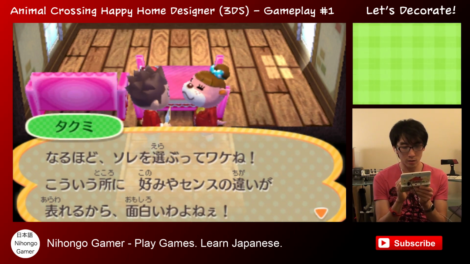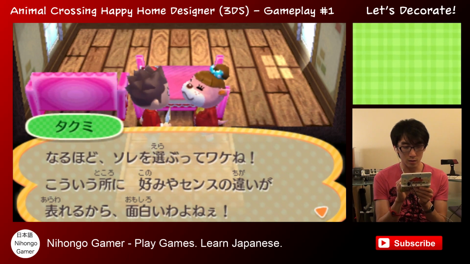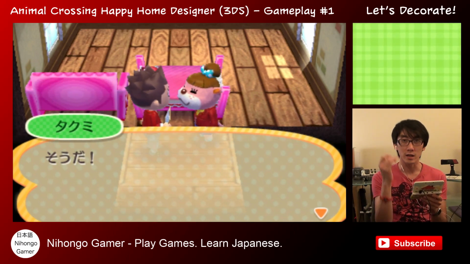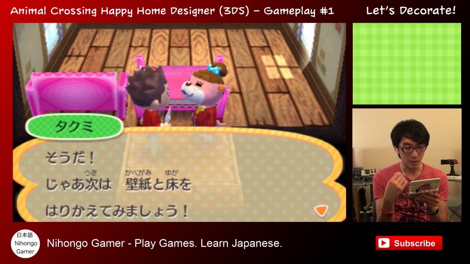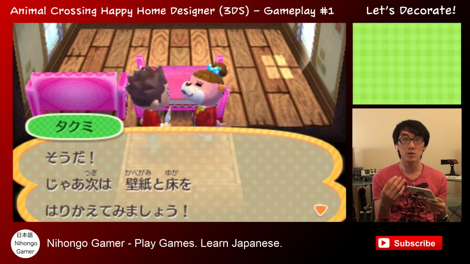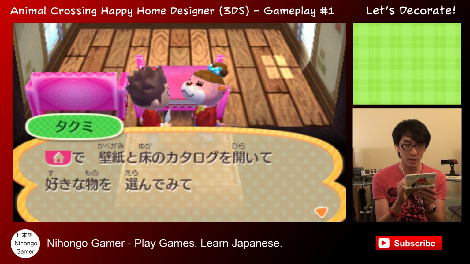Koyu tokoro ni konomi ya sensu no chigai ga arawareru kara omoshiroi wa yo ne. So, I guess not only sense, but also each person has their own taste. That's a big part of this game. It's all about options. I don't think there's right and wrong, but there is definitely suiting better to people's tastes, because you have to deal with various different types of customer.